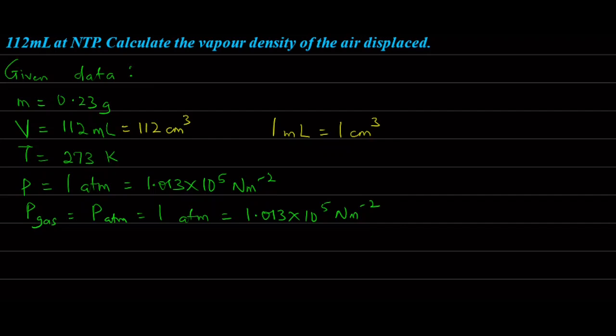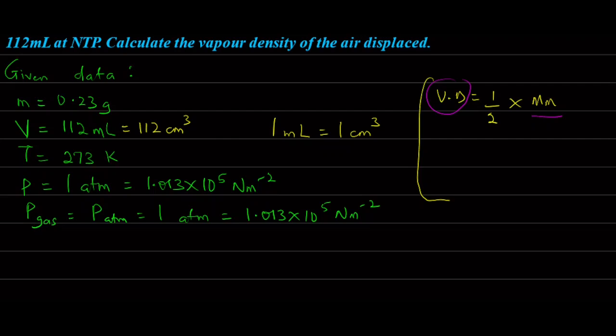So the next thing now is to solve for the vapor density, but let's analyze what we want to solve for. We are looking for the vapor density. From the beginning part, we discussed the relationship between vapor density and molecular mass, and we said it is 1/2 times molecular mass. That means if you're able to get the molecular mass of the substance, we can get the vapor density. So how are we going to get the molecular mass?